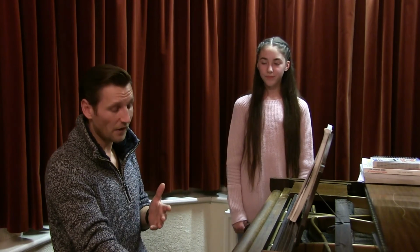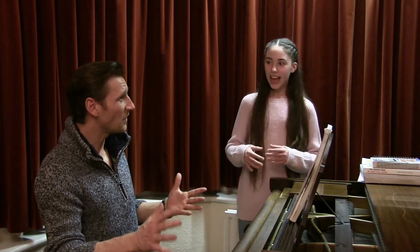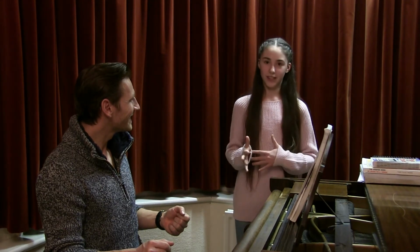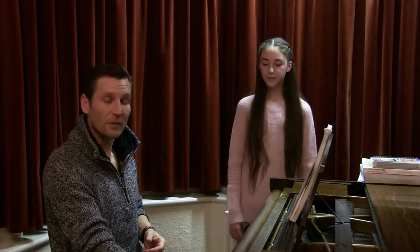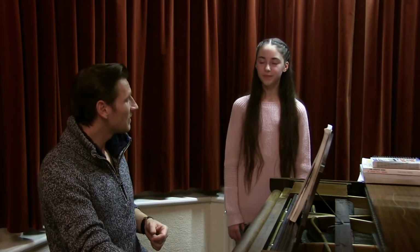These ones are really getting very challenging now. We're going up to a top A flat. How are you feeling? It's quite hard work, and you do feel like you're doing a singing workout, but it's good. Do you feel a bit intrepid, a bit nervous that the sound might go wrong? Yeah, but don't. If it goes wrong, nobody's going to judge you. It's meant to go wrong in some ways. As long as it's right technically, then it's absolutely fine. We have to push to our limits to be able to expand our limits. So here, Izzy's comfortable, but we're on the limit of the abilities of our voice at this stage. But we've been up to the top E flat before, and we know that we can do it. So let's have a go at the top E flat.